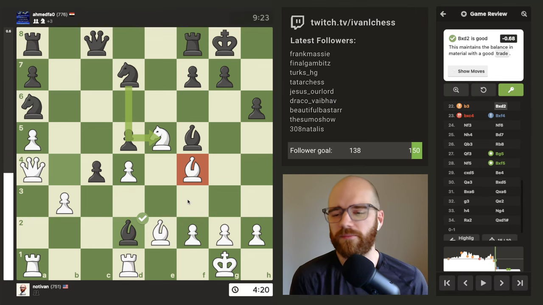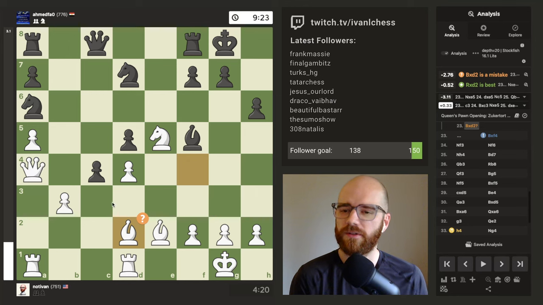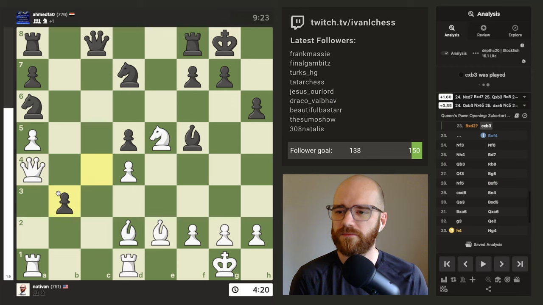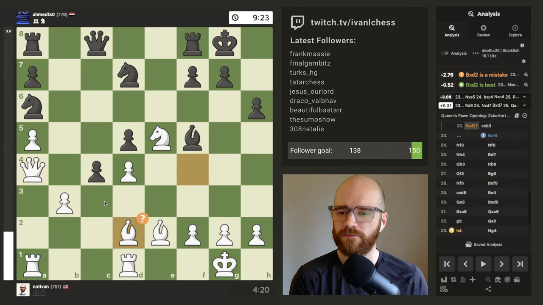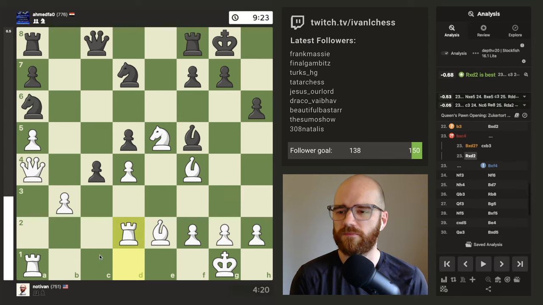Yeah, frustrating, but... So just out of curiosity, if he were to take here. So black has such a big advantage here now. No way. I'm shocked. Really? Man, why is recapturing with the bishop here so bad? So taking with the rook was the only good move, huh?